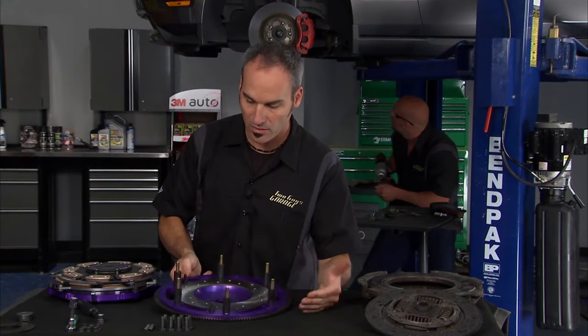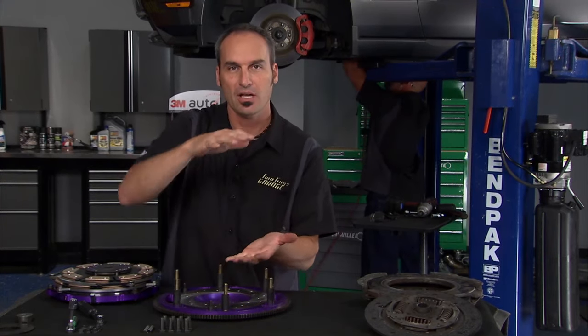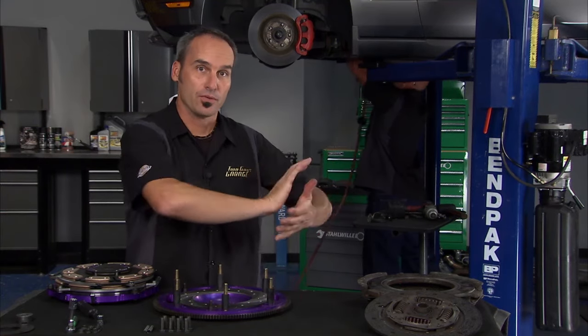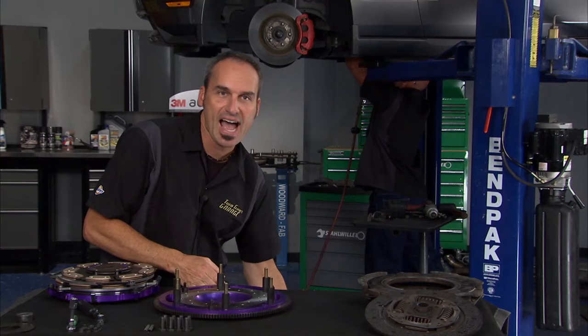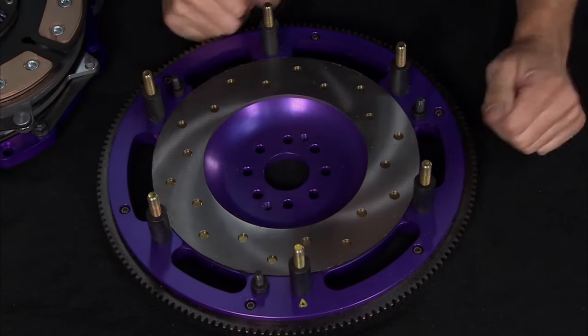So what's nice about all of this setup, one, you've got a ton of clamp load. You can handle a whole lot of horsepower on this guy. But because you've got stacked friction plates, you don't need a ton more clamp load, which means pushing it with your foot, you don't have the burning calf. Everything happens by stacking friction instead of increasing spring rate.